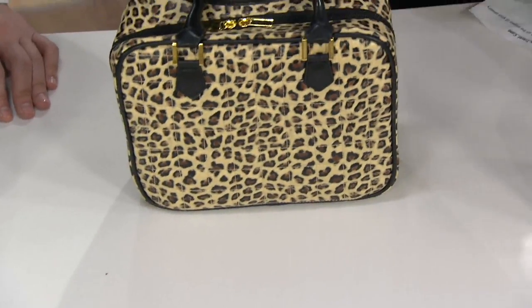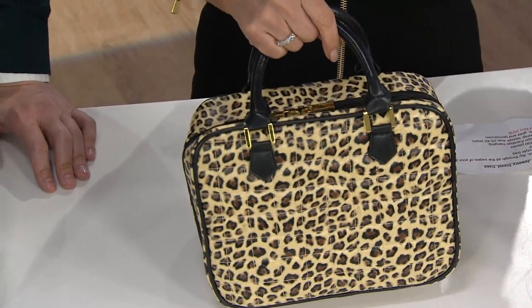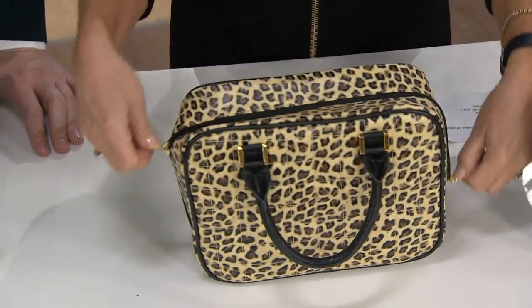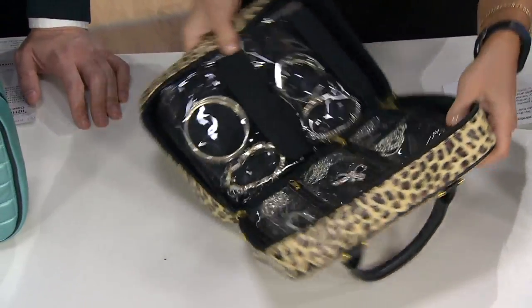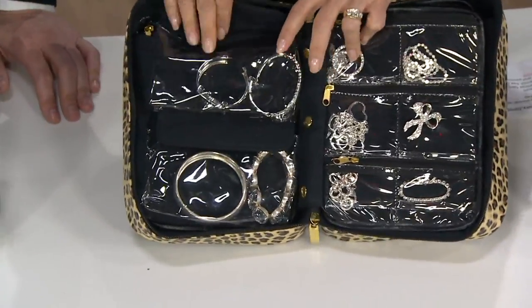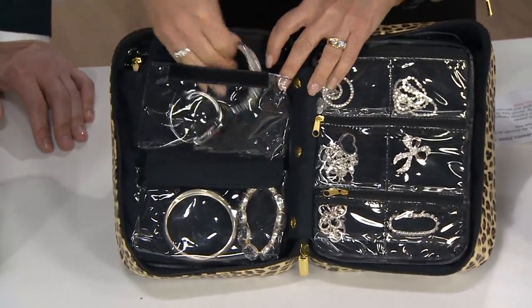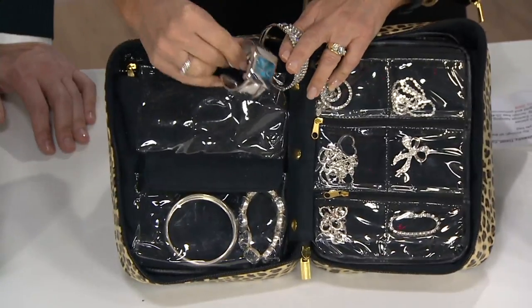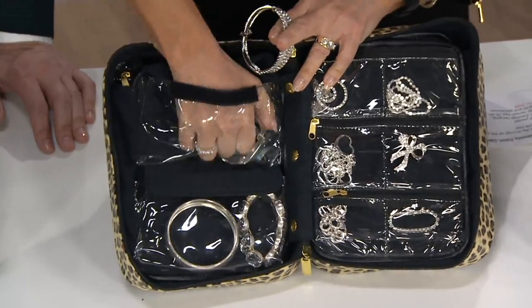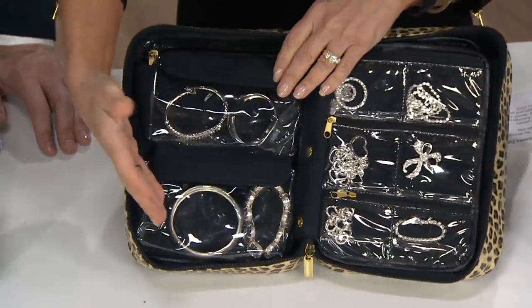But here, this will hold literally like a hundred pieces. As I open it up, I designed it so that it's like turning the pages of your favorite book. Right on this side, this is for big, deep, chunky cuffs — look, I can put my fist in here. Look how thick this is. You can put really big, chunky, thick pieces in here and there's even room for more. Most things don't give you room for big pieces.